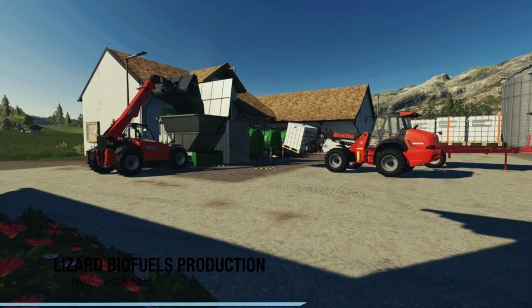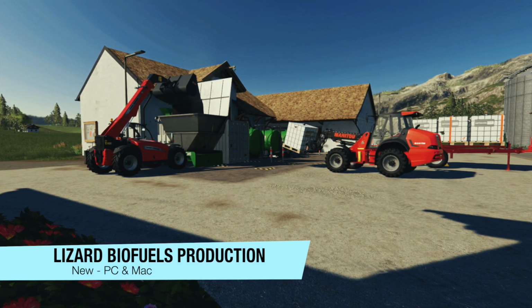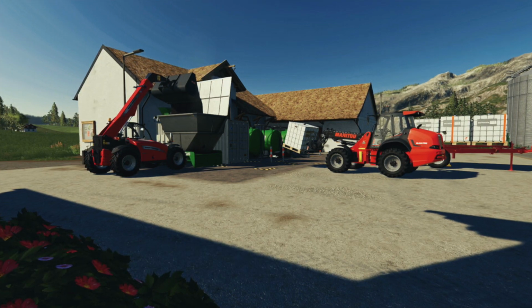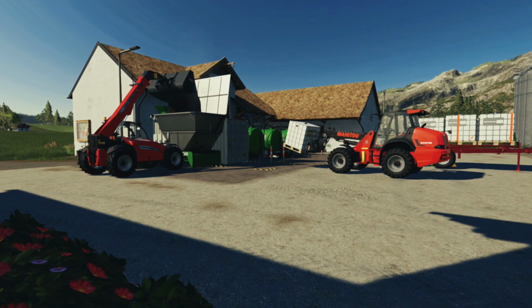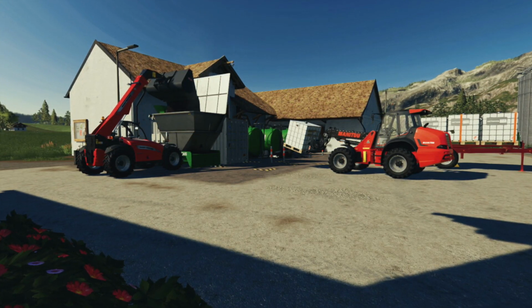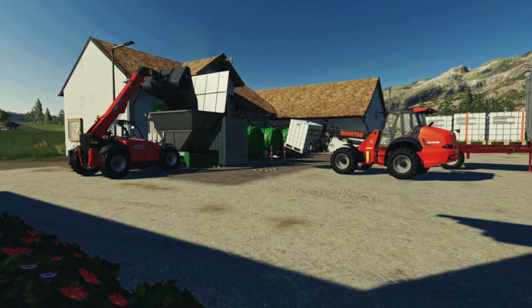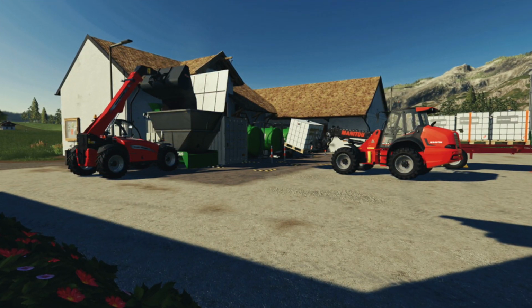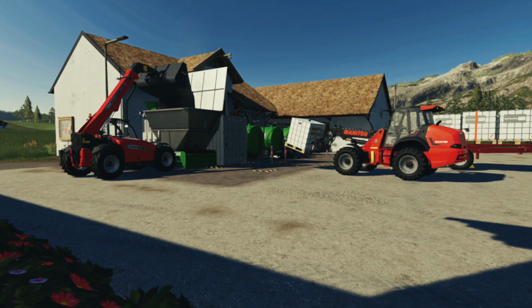Next up, something that we talked about in Farm Sim News about a week ago, Caster and their Lizard Biofuels production. Production of your own biodiesel. With this stationary system from Lizard, it is possible to produce your own biodiesel. The use is to be used in your small-sized to medium-sized farms. You can use your own harvested canola for production. You have to buy the methanol tank in the shop during production. Diesel is the final product.